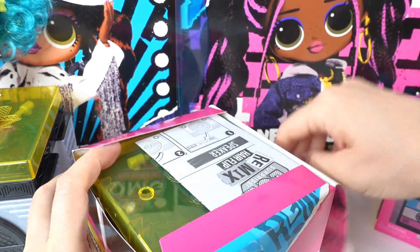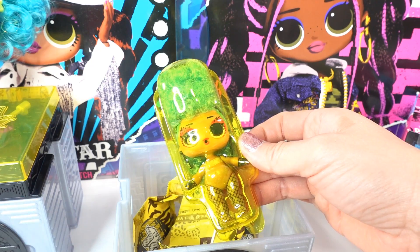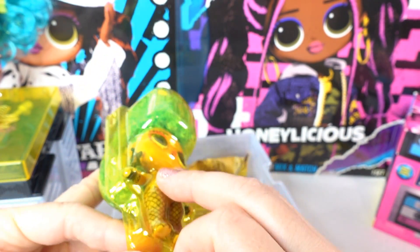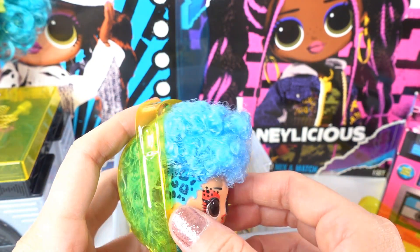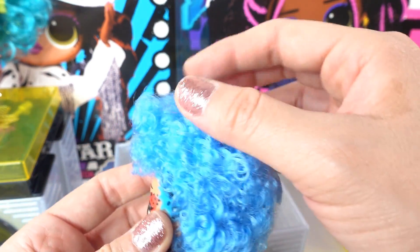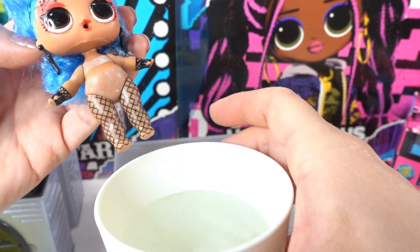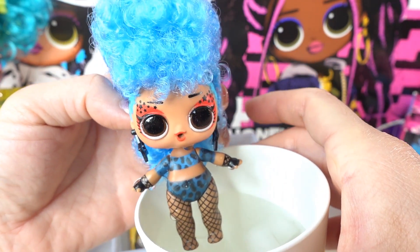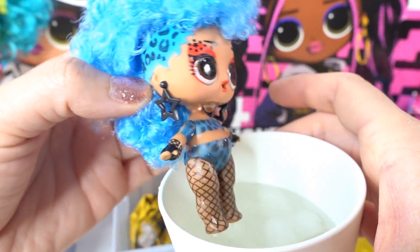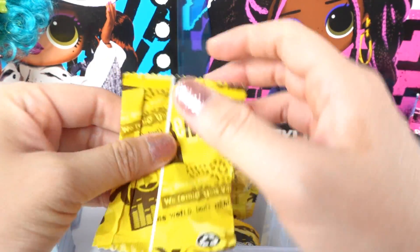When you're done you can put the little stand on there and your doll on top. Let's go ahead and open our second one — oh, which one do we get? I think this is Twisted Sis, okay let's open it up! She has bright blue neon hair, oh my goodness, look at this — wow, she looks so so cool! Let's dip her in some water — oh, leopard prints appear! Oh my goodness, that is so neat, such bright colors!